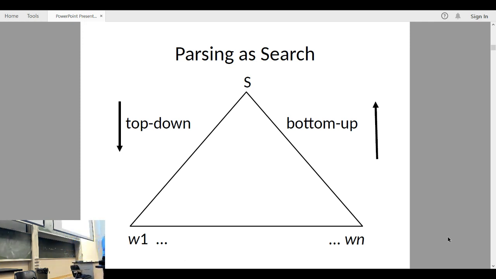Actually, in programming languages, we almost always do top down. I mean parsing the C programming language or Java or something like that. The reason we go top-down is because the syntax of these languages is specifically designed to be easy to do top-down parsing. It usually is the case that you can look at the next symbol and you can decide what the next expansion is. This is often called LL1. You've probably been taught that in programming languages elsewhere, but human languages are not like that because that's too easy.